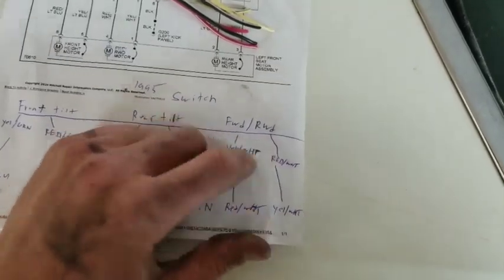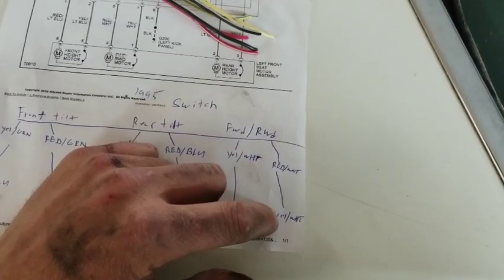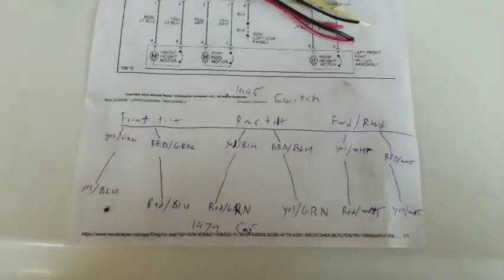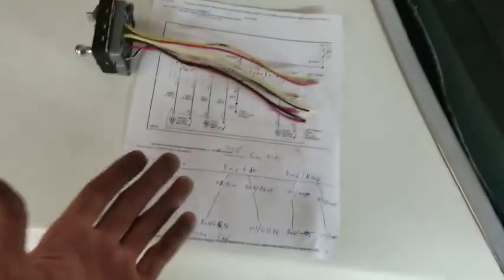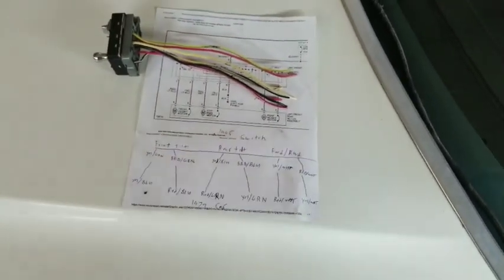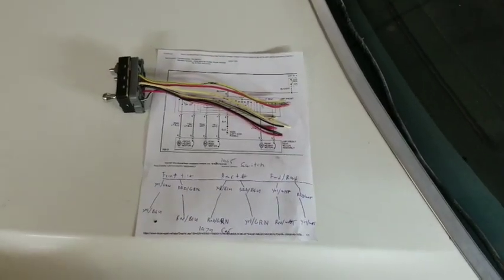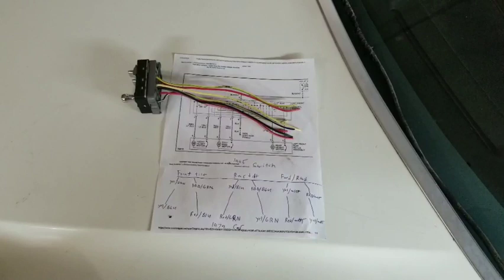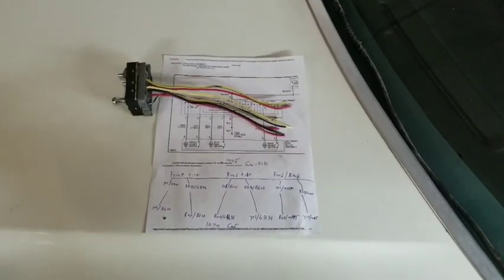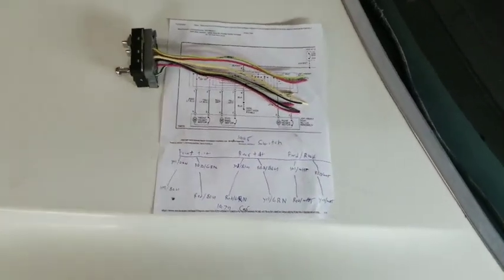It's just basically flipping them backwards, and take this red with a white stripe and mate it with this yellow with a white stripe. It's confusing, I know, but that's the way it needs to be to work on this car. Why that is, I don't know. They've used the same colors, but the wires just don't do the same thing as they did before. Why that is, I have no idea, but that's the way it is.